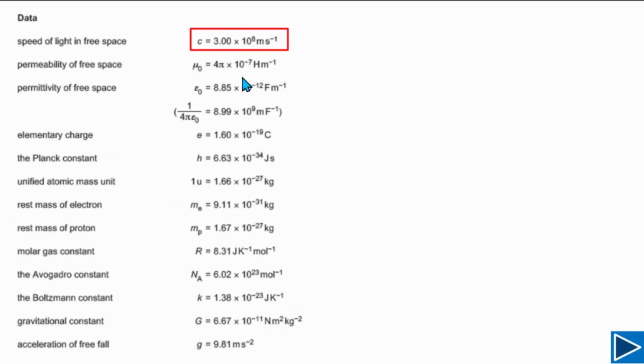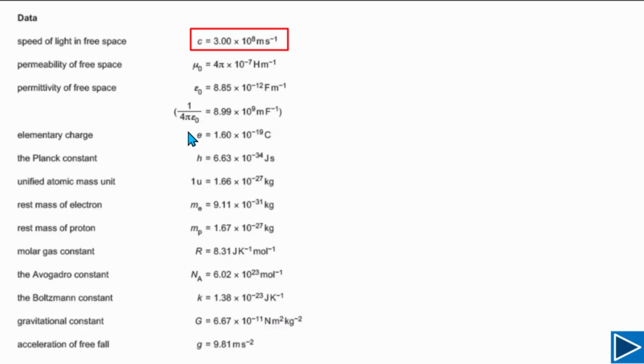Let me highlight some constants you need for the AS physics exam. The first one is the speed of light. The speed of light is very important because in the exam they often ask you to calculate the frequency of electromagnetic waves, so for that purpose you need the speed of light. The speed of electromagnetic waves in air and in free space is almost the same. So simply you can use v = fλ and calculate the frequency if the wavelength is given to you. It's a very common question, so you have to be clear about this one.